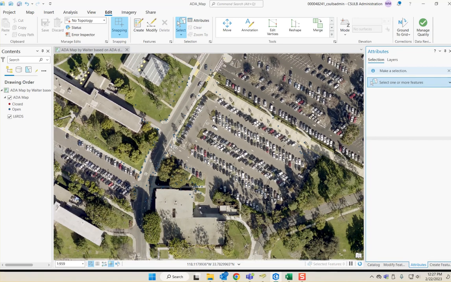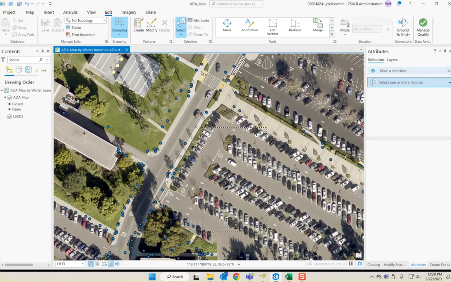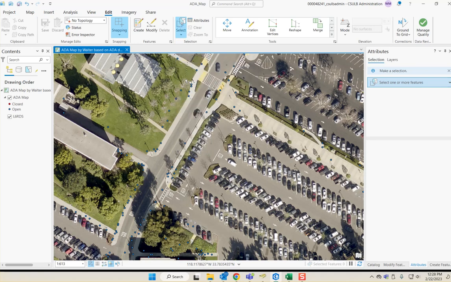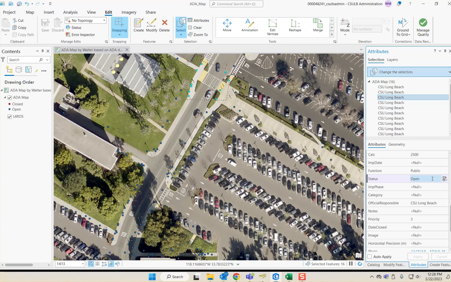All right, so let's say that you're interested in fixing a very specific area here. Let's say that you want to select these dots over here. So you zoom into where you want to go to, and we're going to say select, and I like to use polygon because it allows me to select a very specific shape of dots that I want. Click on it and then double click it to finish the selection. So it selected all those dots. You can see that you have 16 attributes related to those dots over here. Now you can go back here and change the status of each one if you want to.